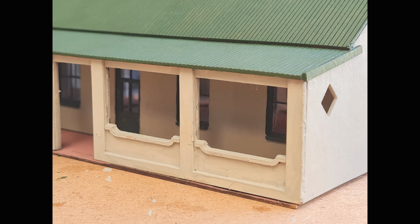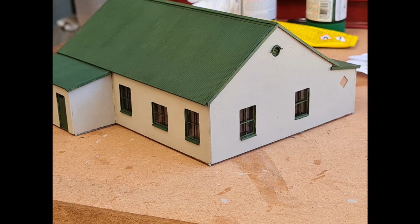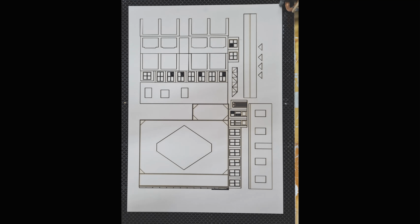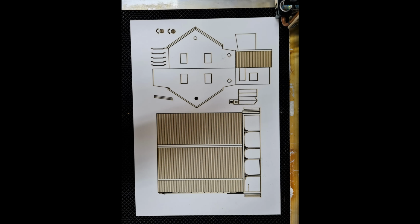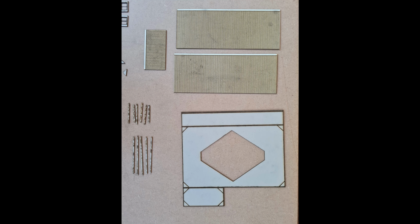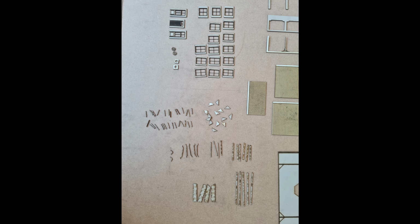Laser cut in card and windows in acetate. This is what the laser cut looks like when it's just come off the cutter. And you can see some of the parts: you can see the roofs there, you can see the sides of the walls, you can see the base. The base has got a hole in the middle for lights to come in, and a lot of the fine trim and detail that is cut, like the windows and the corbels, all the little accessories and the doors.